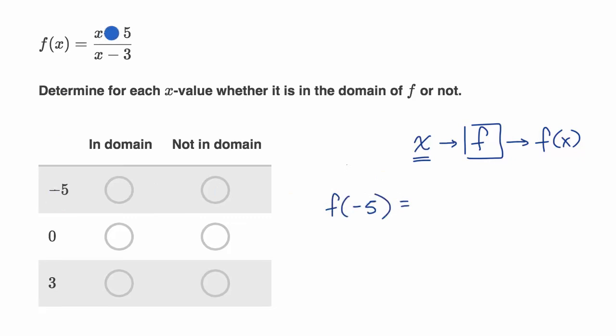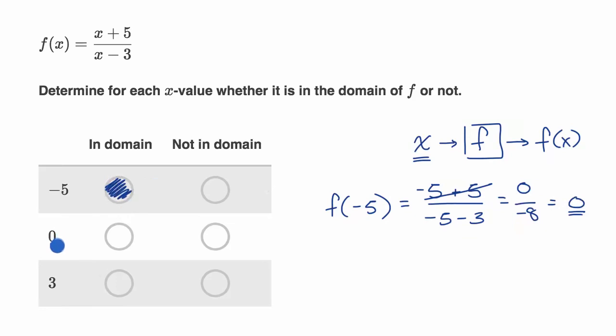Well, then in the numerator we get -5 plus 5. Every place where we see an x, we replace it with a -5. So it's -5 plus 5 over -5 minus 3, which is equal to, in our numerator we get 0, and our denominator we get -8. Now, at first you see the 0, you might get a little bit worried, but it's just a 0 in the numerator, so this whole thing just evaluates to a 0, which is a completely legitimate output. So x equals -5 is in the domain.